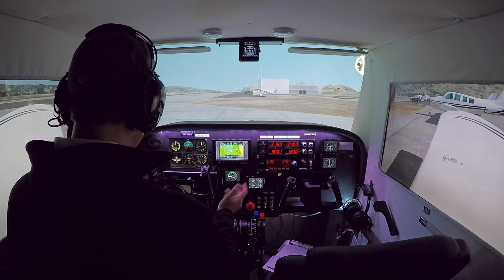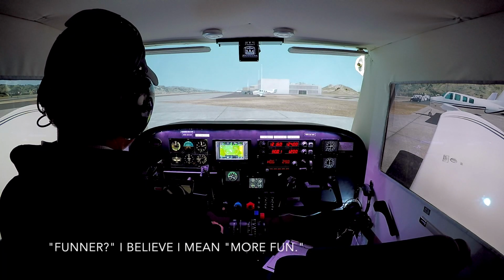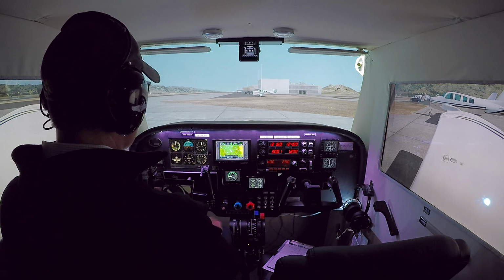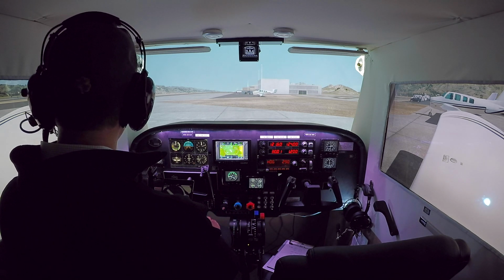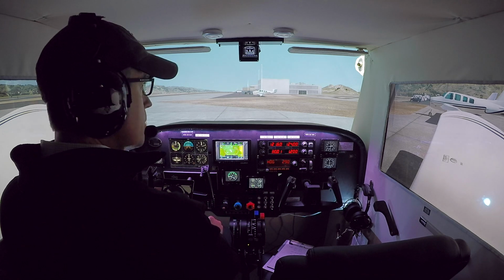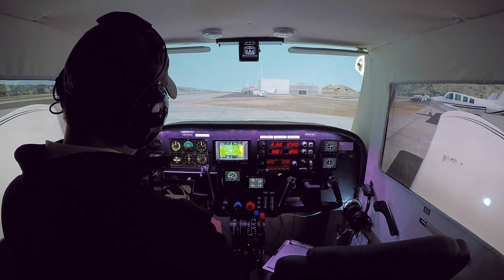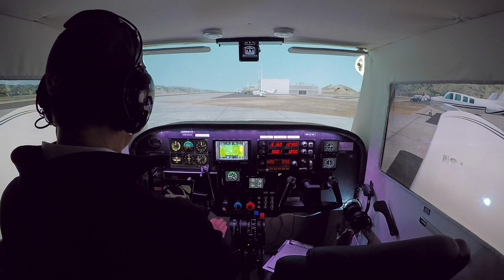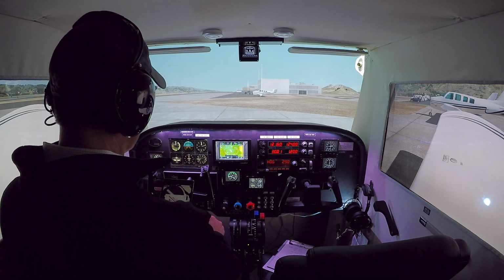So that's the Cat 3. In essence, that was funner than yesterday because, with the exception of being embarrassed that I was broadcasting on frequency for a few minutes, there was actually traffic. So I stopped talking there at the end of that because I didn't want to be broadcasting the narration. But, you know, we had to line up and wait so that the runway could clear of arriving traffic when we took off. On the second leg, I had to expedite a little bit because we had a faster airplane behind me.